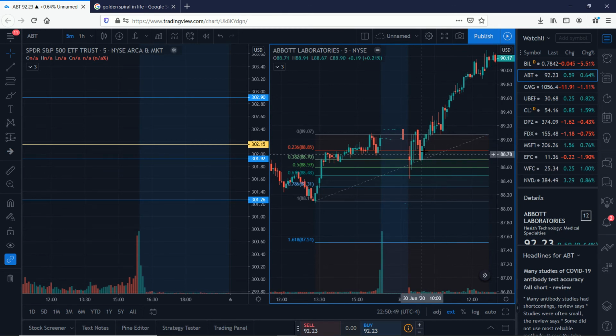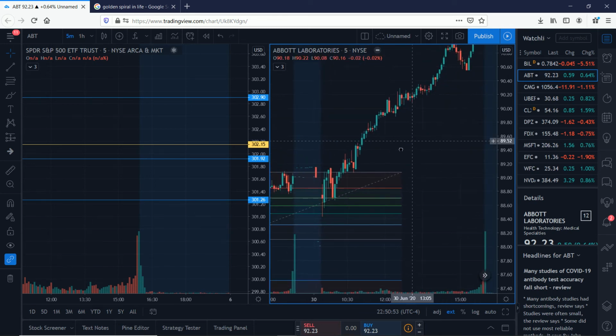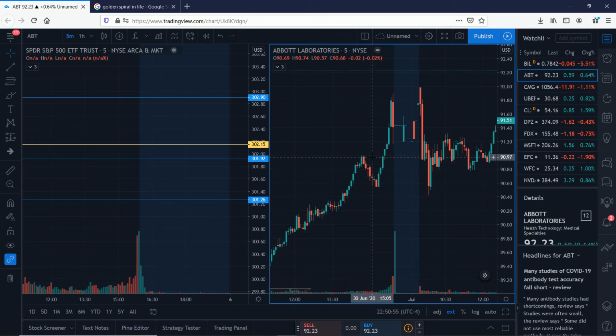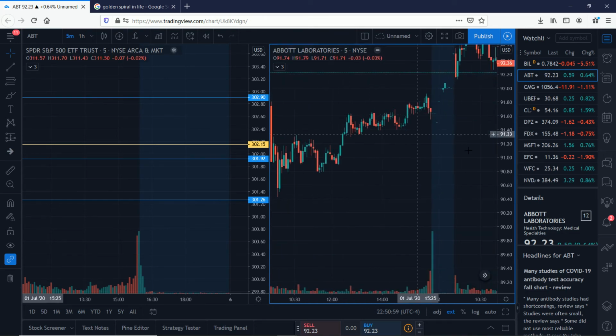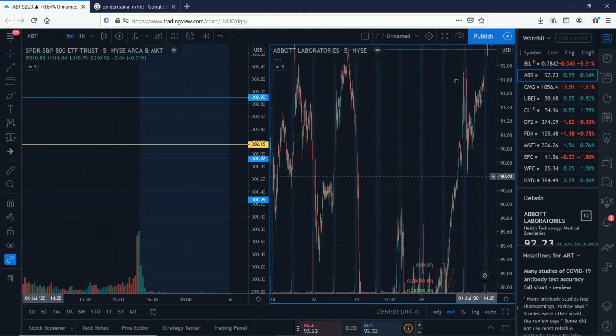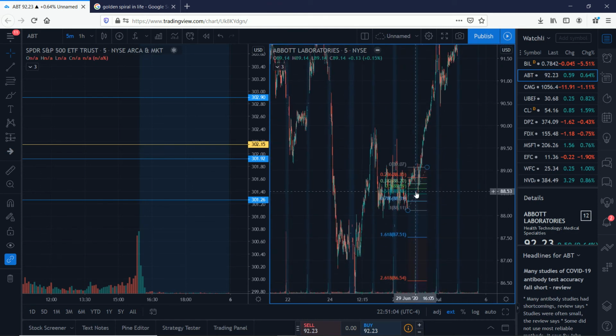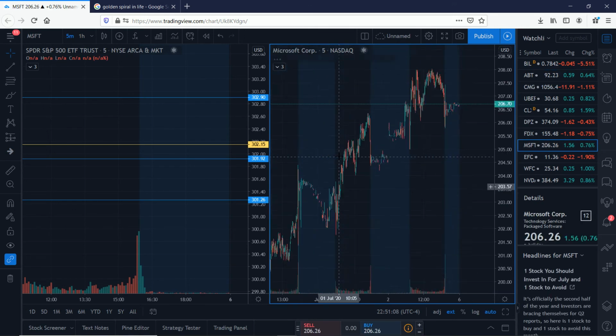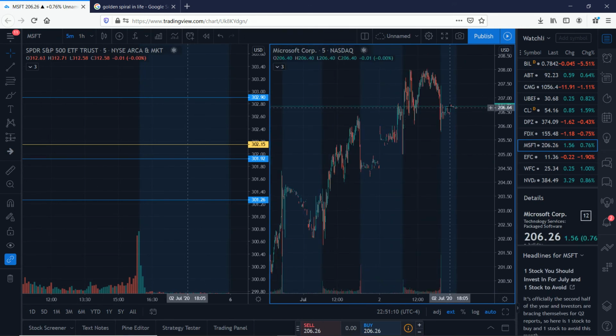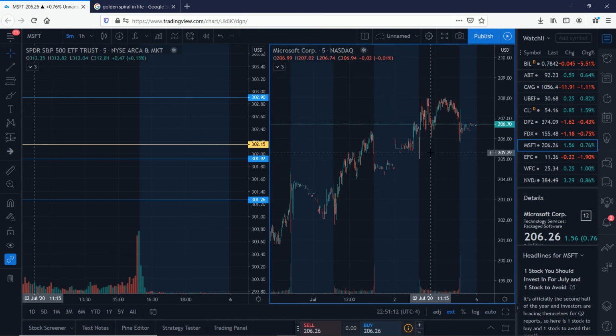And then look at this, we get that beautiful breakup happen for this nice uptrend from 89 area all the way up to, you could sell at 90, or you could have gone all the way up to 91. So that's just an example again on how the Fibonacci lines work, and you can see them in action right there. Like, I mean, we can do them wherever, and let's do it here.